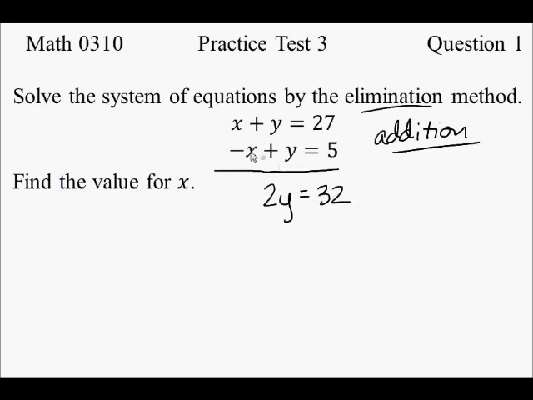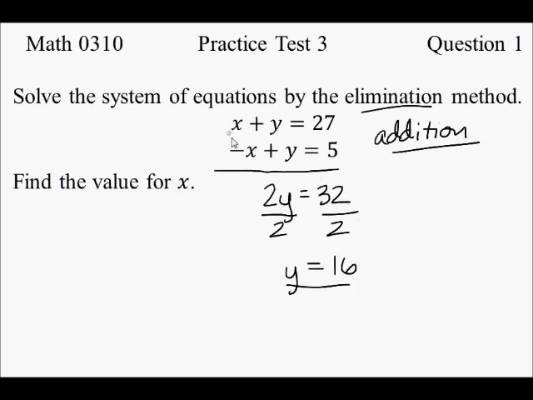Basically, in this method we're trying to eliminate a variable, so we just have an equation with one variable, and then it should be easy to solve for that variable. So here we would just need to divide by 2, because that's 2 times y. When we divide 2y by 2, we just get y, and 32 divided by 2 is 16. So now we have an answer for y. Y is 16. So now we can go back to one of our original equations and take this value 16 for y and plug it in to help us get our answer for x.